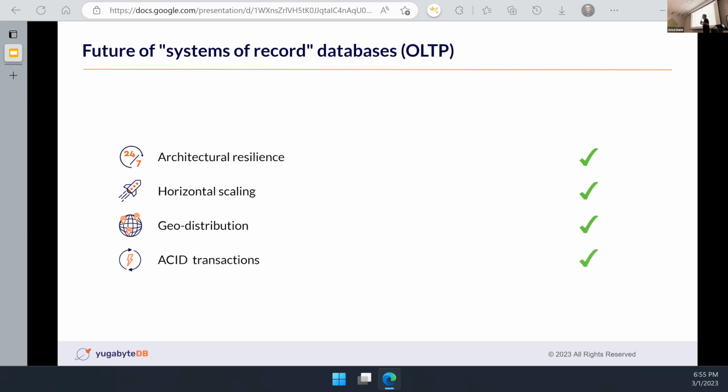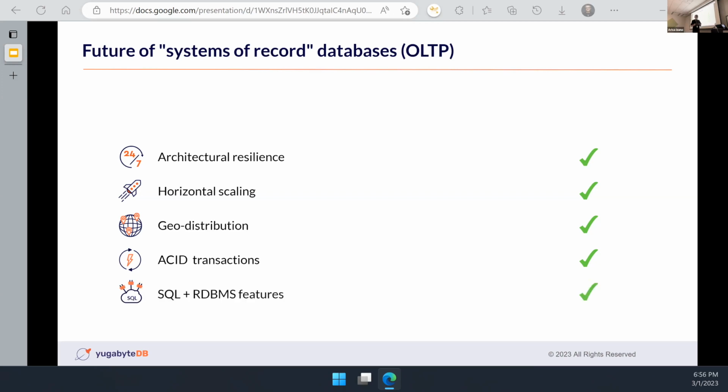And you still want ACID transactions, so the consistency, the atomicity. Basically, what SQL databases provide with ACID transactions is that if you test your application with a single user test, it will work even at race conditions when many people will touch the same data. The database will manage what can be done at the same time or must be serialized, but you don't have to do that, because testing an application is one thing, testing all race conditions when you have thousands of users doing different things, that's more difficult.